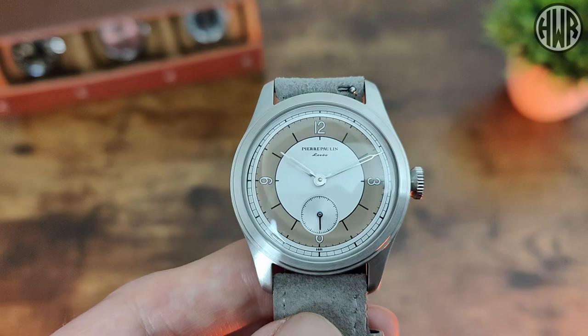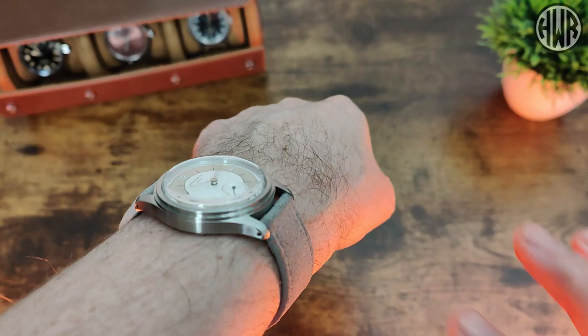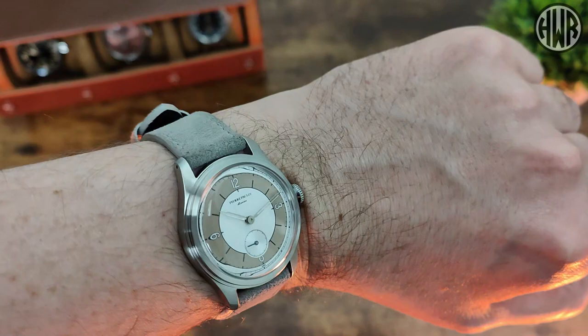On my seven-inch wrist, those dimensions wear really nicely. There's not a great deal of curvature to the case but there's enough. The domed crystal adds a little distortion which I like — I'm a sucker for a domed crystal. This fits right into my love of minimalist watches and the suede strap is really soft, supple, and conforms to the wrist nicely. In terms of issues: I'd remove the partially obscured six index at the bottom, and sapphire crystal would have been nice.